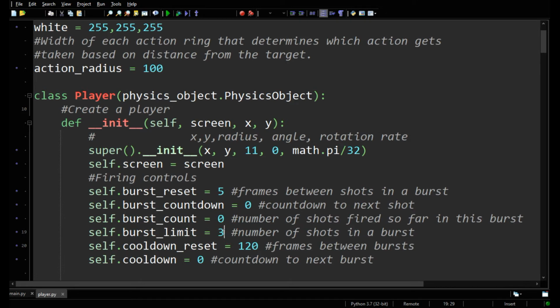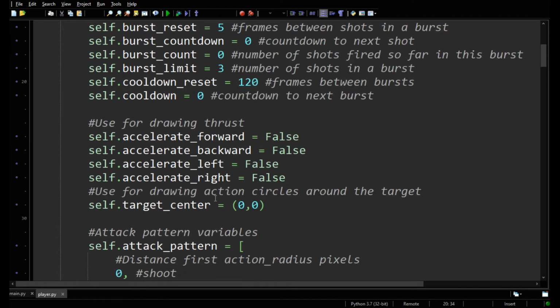The burst limit, so it currently gets 3 shots per burst. The cooldown between bursts is currently 120 frames, so it's actually a long cooldown. And then the countdown before it's ready to shoot again. Since it has a long countdown between bursts, it has to make sure that it's on target for that next burst. It's got some stuff for its acceleration, what it's doing. It keeps track of the target, stuff like that.